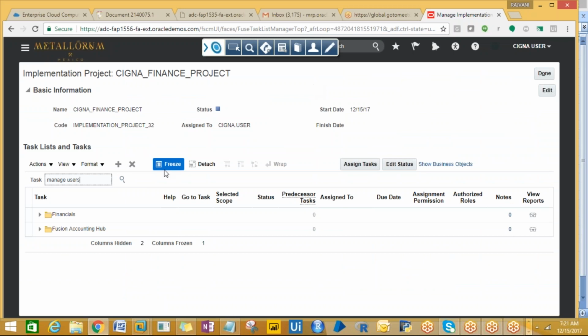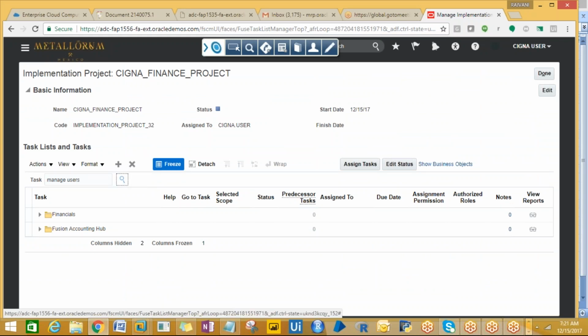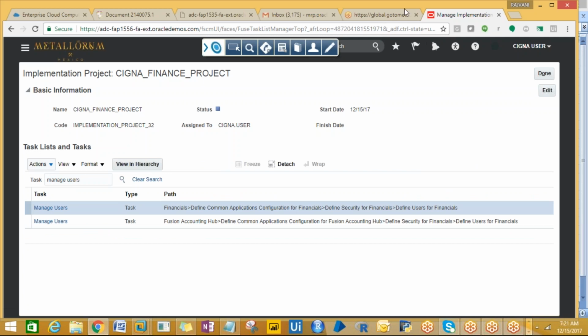So we are in the Signa project and manage users. What is the difference between the different kinds of users? We have two types of users: implementation user and manage user. This is a manage user.